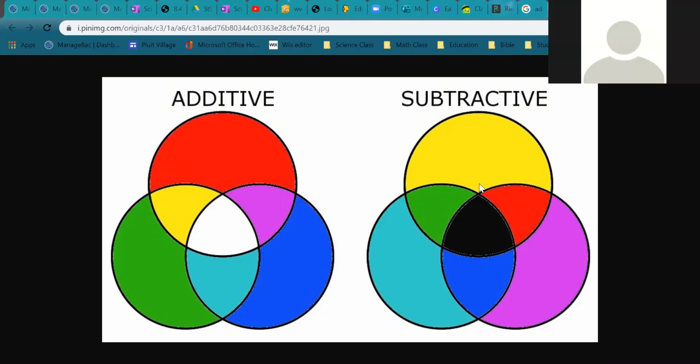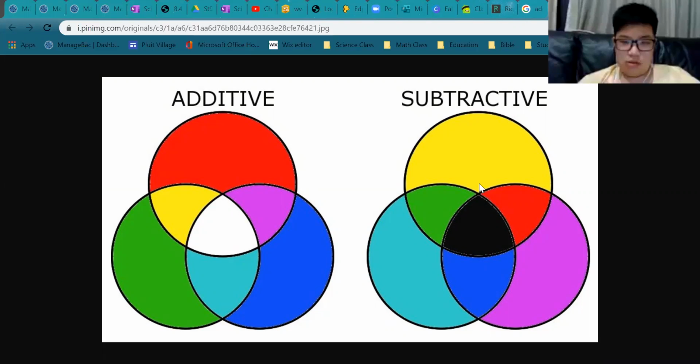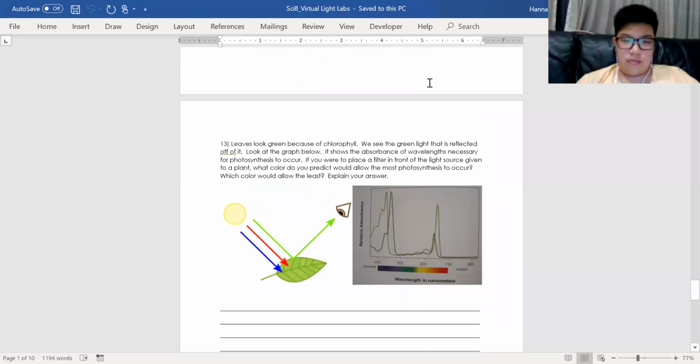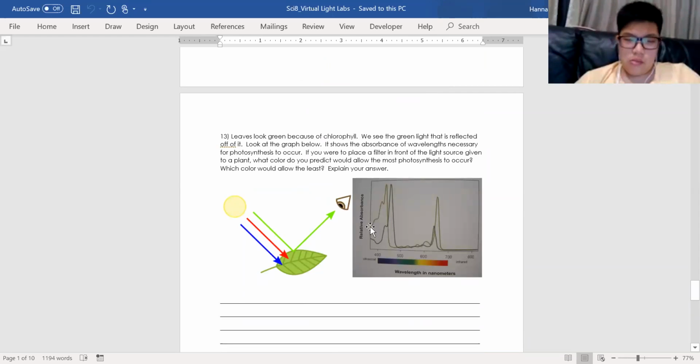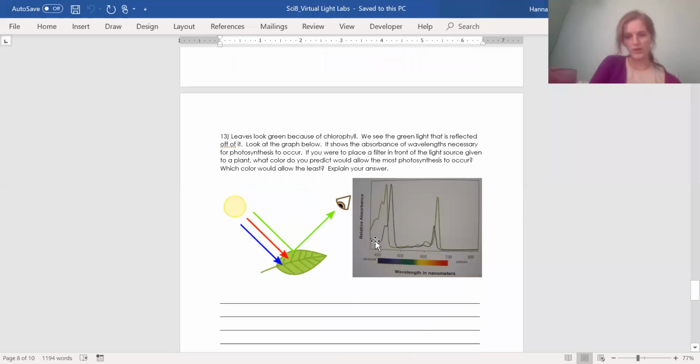Well, technically, plants have chlorophyll in them, which makes them green, right? This is one of the questions on your lab, but chlorophyll will absorb different wavelengths of light, and that's how it makes energy. The wavelengths it absorbs are kind of in this purple, blue area. It absorbs a lot of those, and it absorbs a lot of the reds and oranges, but it doesn't really absorb these green colors. So it looks green because it doesn't use green. It doesn't need it.